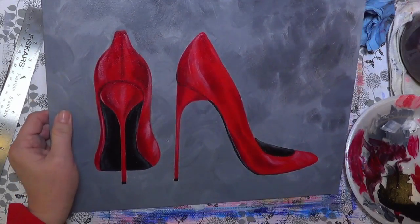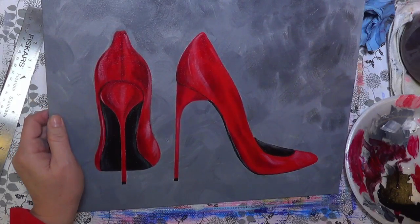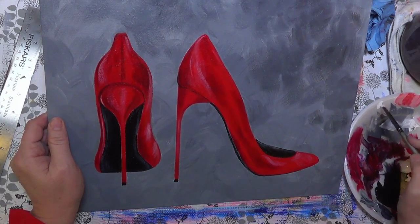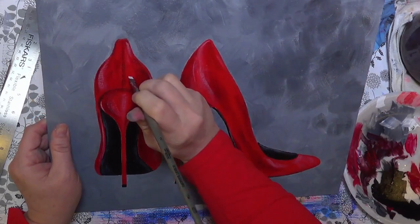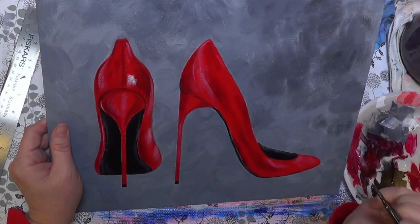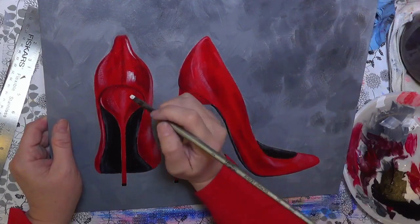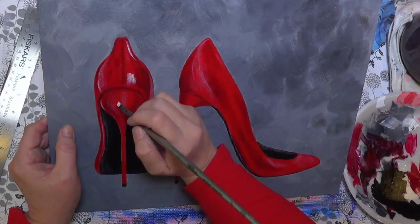All right, so you can already see it's already taken shape, especially this heel here. Now comes the magic. You ready for this? So now we're going to put in the white, bright highlight. It's like patent leather. So we'll brush on some streaks right there. Just three little brush strokes. One, we're using the edge right there. We'll come around there just a little bit. That is magical.